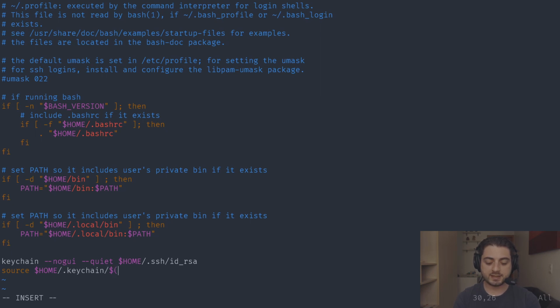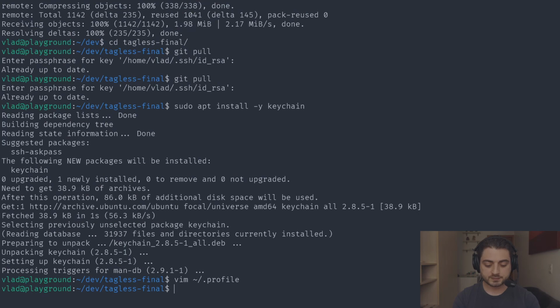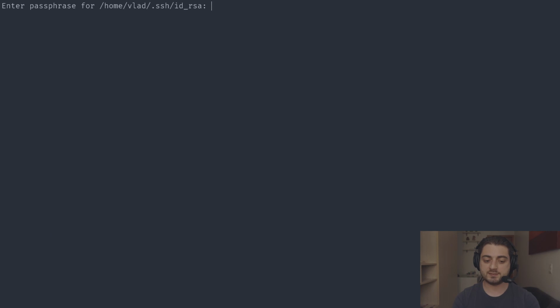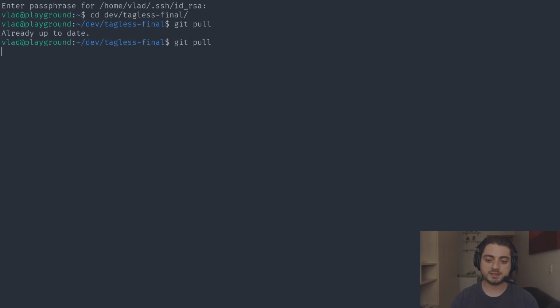Then please get out my host name, and as a reminder, my host name is Agile Nomad, and then hyphen sh, not .sh, hyphen sh. Okay, so right, quit, like this. So if I exit now and run it again, the first thing that happens is it asks me to enter the passphrase. So I'm entering the passphrase like this. I'm going into dev, into tagless final, I'm doing git pull, and it's not going to ask me for the key. And again, it's not going to ask me for the key.